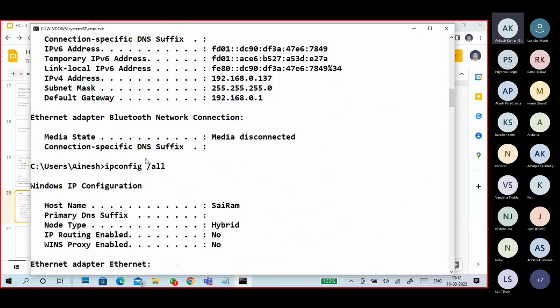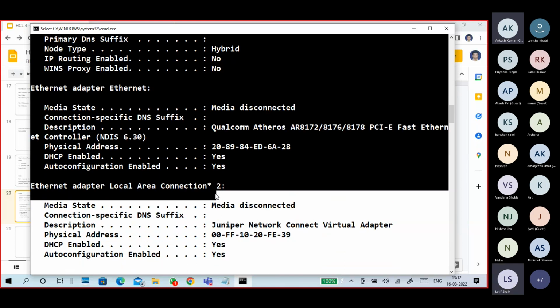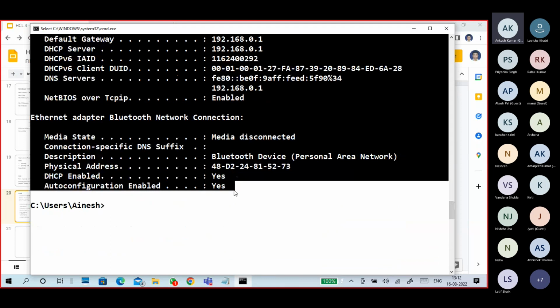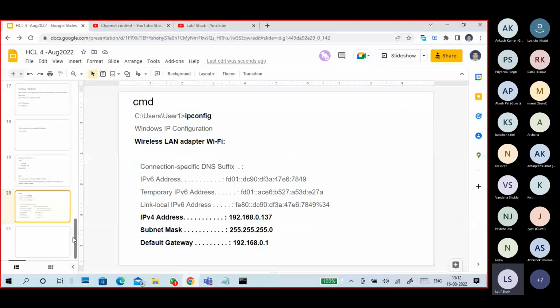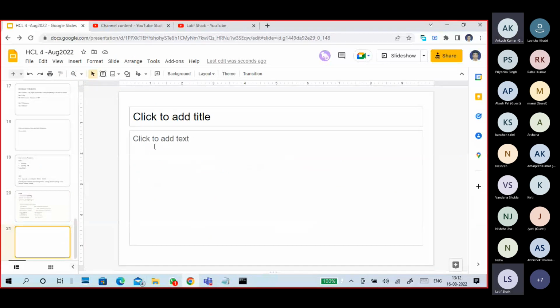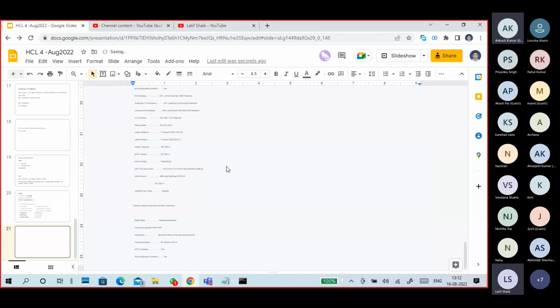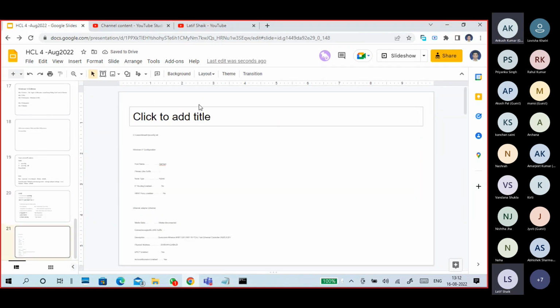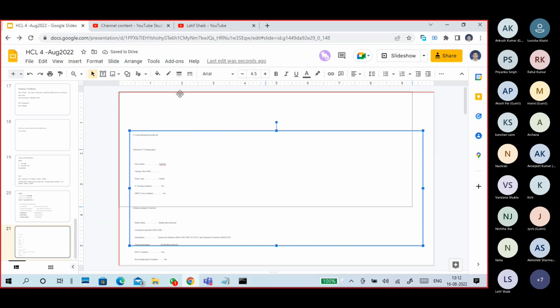ipconfig space /all. So you can see the output is a little different from ipconfig, but we'll see what output we are getting. Don't worry, it is a very big one as compared to ipconfig, because more details are here.